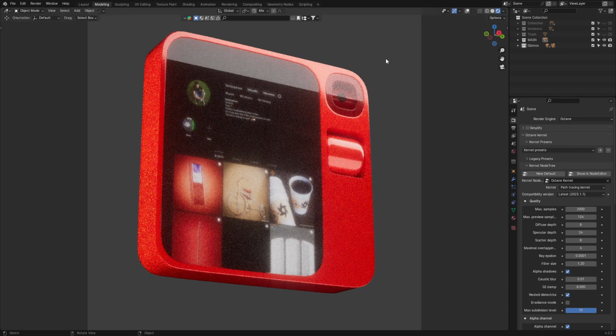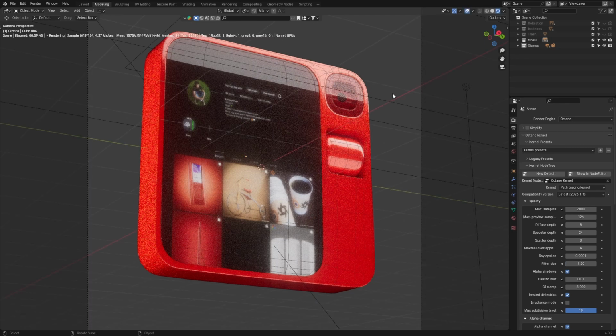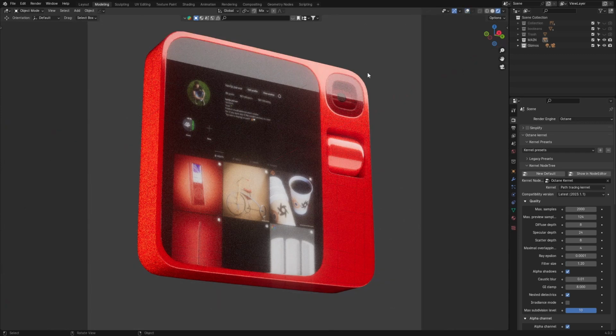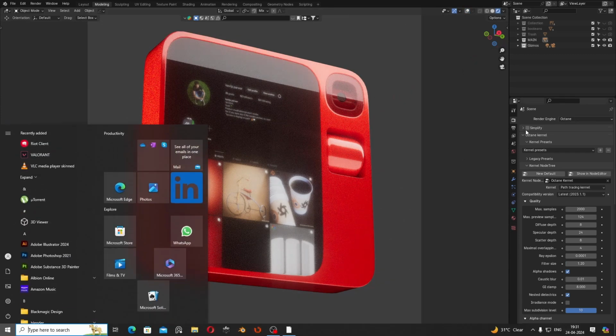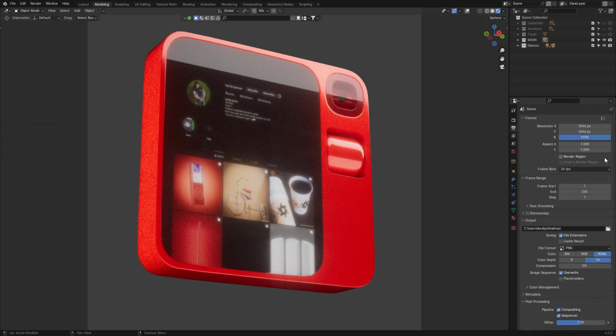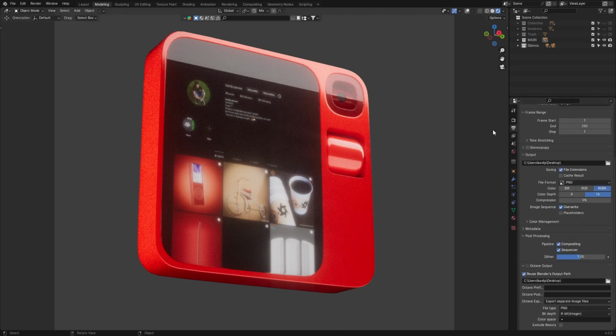And it's loading. I know it's pretty slow, but I can tell you it's slow because of my GPU, which is just a 1660. Let me show you a render I did at almost 2K resolution, and let me tell you the specs first.